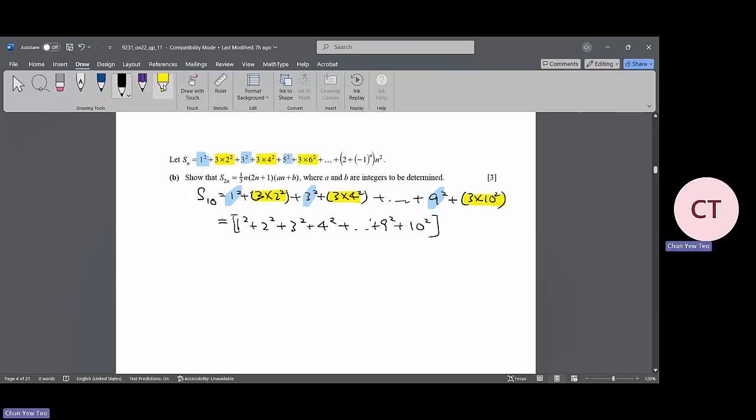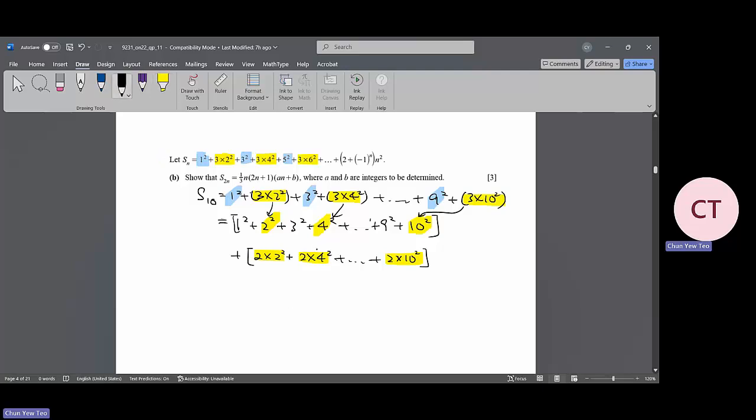That means for the yellow colored part over here, I borrow one of it out, one of each. So after that, the remaining one will be 2 times 2 squared plus 2 times 4 squared, and then plus until 2 times 10 squared. After you borrow it out, they become 2 left only: 2 times of the 2 squared, 4 squared, and 10 squared, and so on.